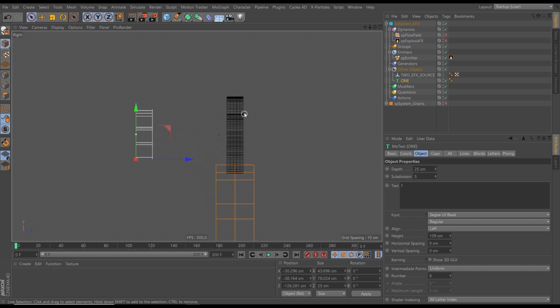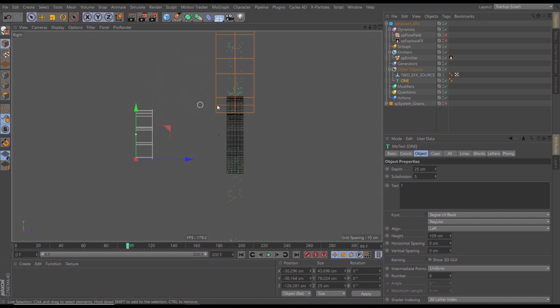So if we look at this, this is the side of our number 2. This is the side of our number 1. And here is our emitter box fall off. If I just hit play, you'll see those particles moving. So what we want to do is we want to draw a spline that curves like this.